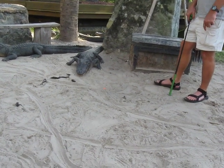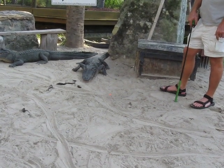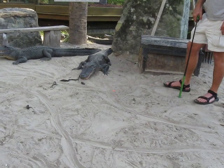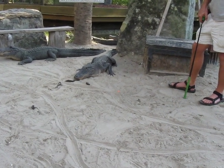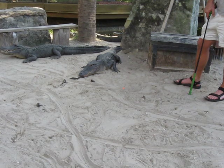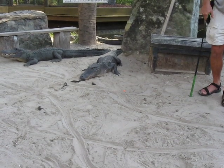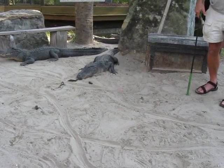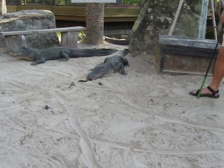I wonder if working with one that's already in the water isn't going to be a — he'll work with the second trial. So they're really heavily tactile, aren't they? Like, not great eyesight, probably almost no smell. If you look at the line of sight from that to his eye — it was underneath, so he couldn't see it. These guys pretty much just sit and wait for food to come to them.